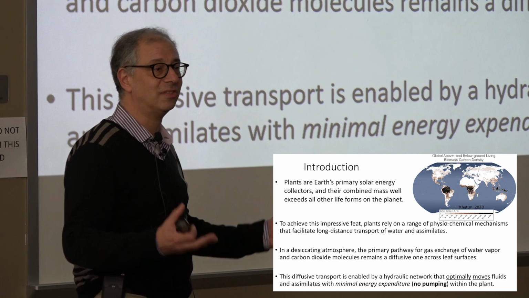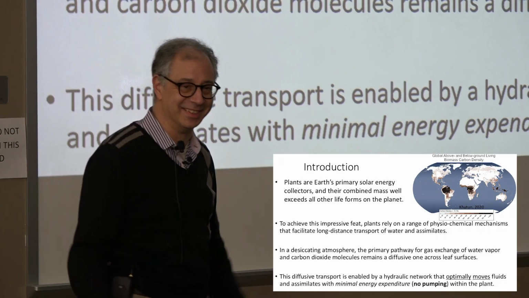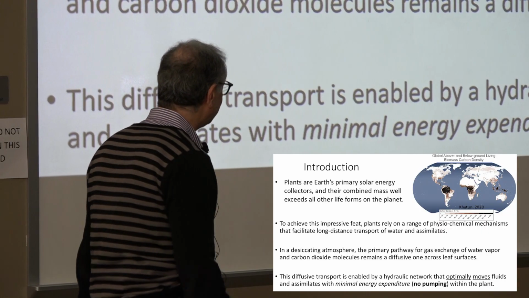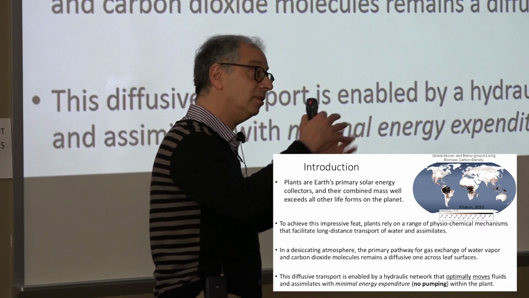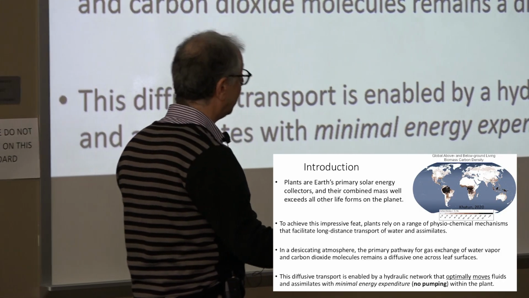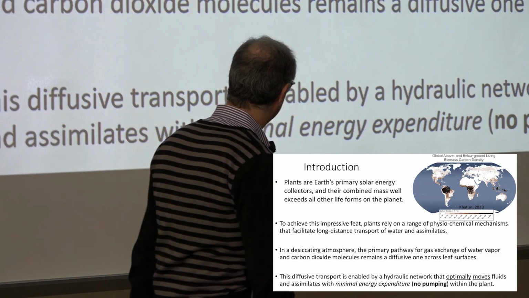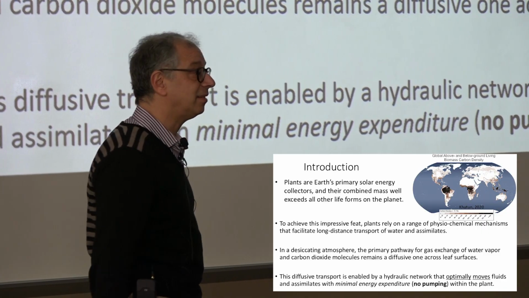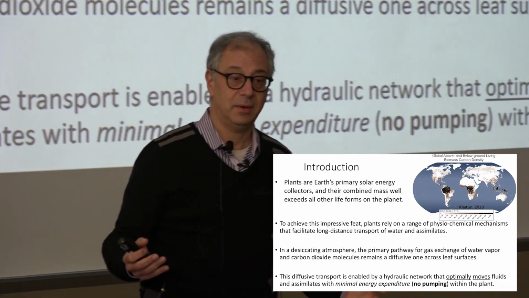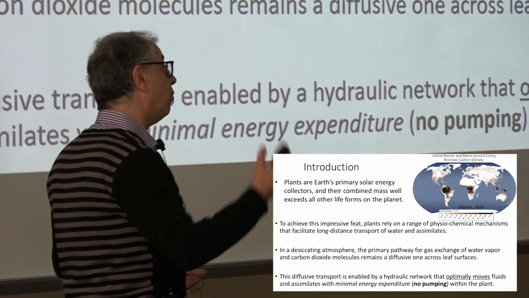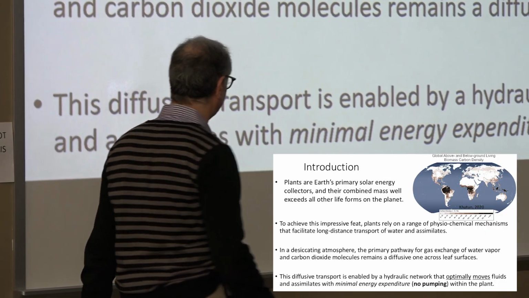And what can we learn about this optimal solution that plants have found to move things long distance without expending energy, miraculously? So in this desiccating atmosphere, still the gas exchange that is driving photosynthesis is the amount of CO2 molecules that enter into the leaf surface. And there is a penalty for that. When the plant stomates open, they lose also water vapor. And so they need basically a hydraulic network that takes water from the soil and figures out a way to move it tens of meters up without pumping. And then they have to also move water and sugars down without pumping. Okay? So how do they do that? That's what we're going to try to answer today.